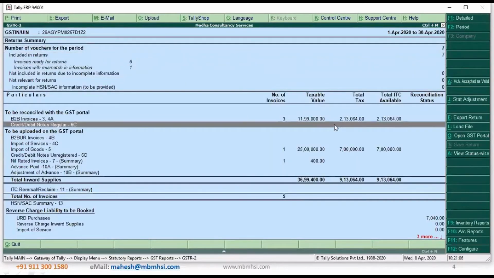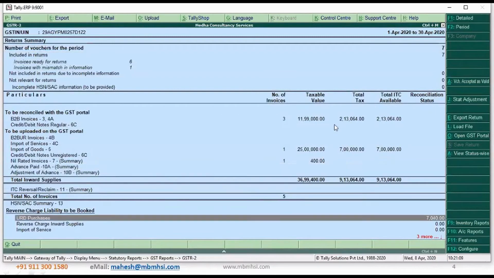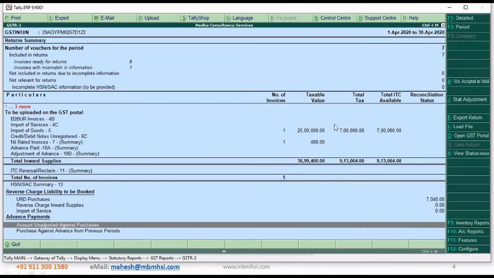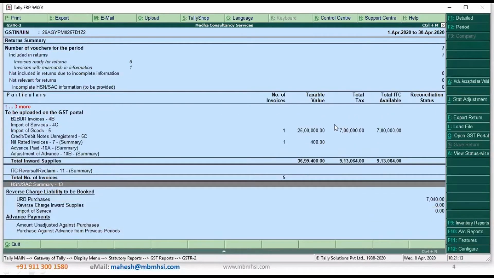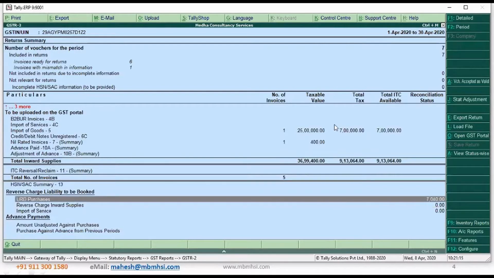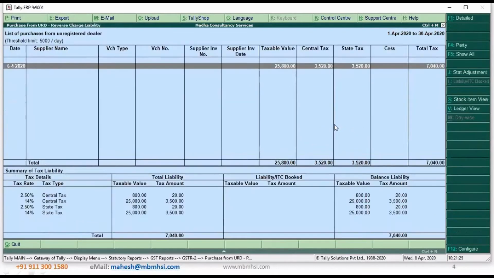See, look here. You are getting a new table called reverse charge liability to be booked, and it is showing you reverse charge purchase liability is 7,040 rupees. Once you get inside of this, it is giving you the date, the taxable value, what is the CGST, what is the SGST that you need to pay on reverse charge.